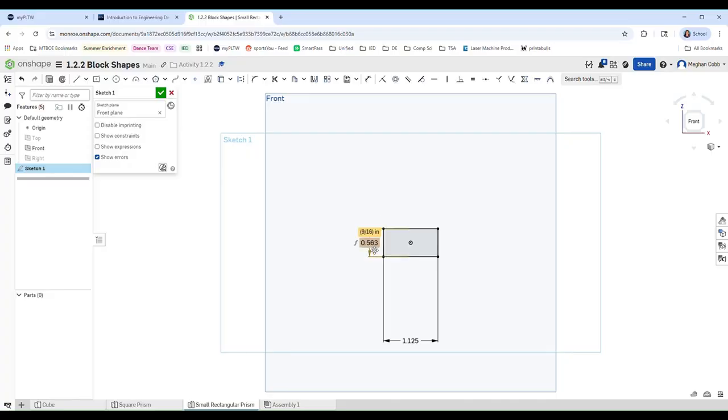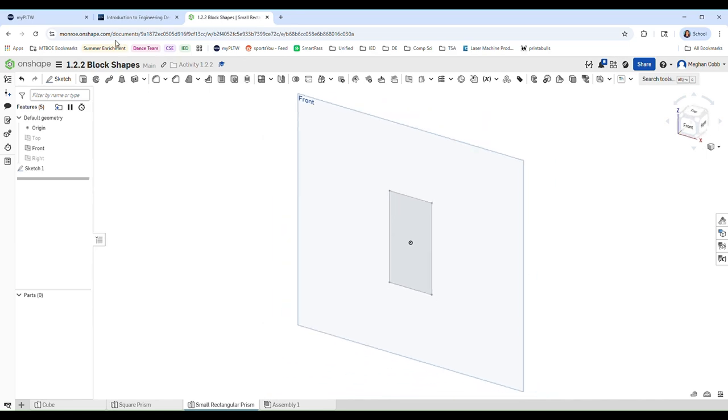I did what it would be from the top view. So if you ever need to edit your dimensions, hit escape, and then you can double click on it. So it pulls it up for you to be able to edit it. So this has to be this instead. There we go. Move this in closer. Check mark.